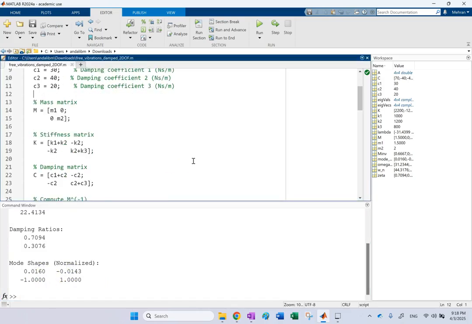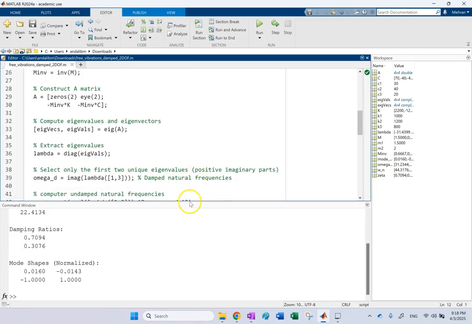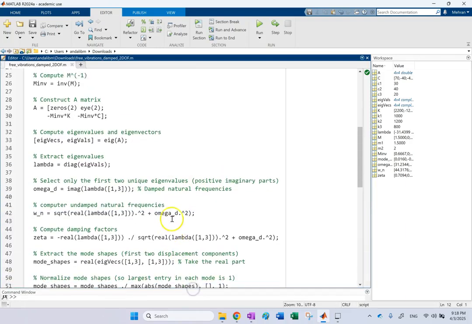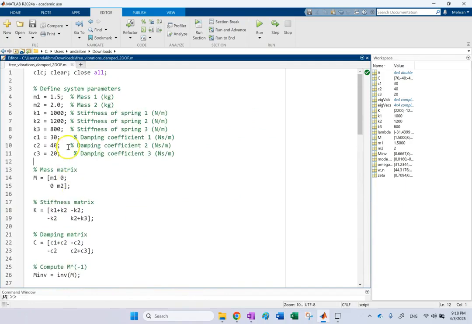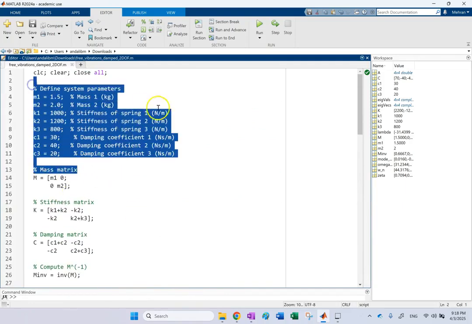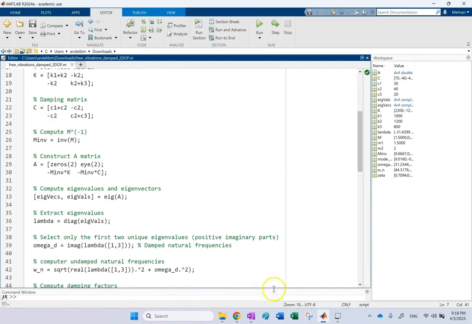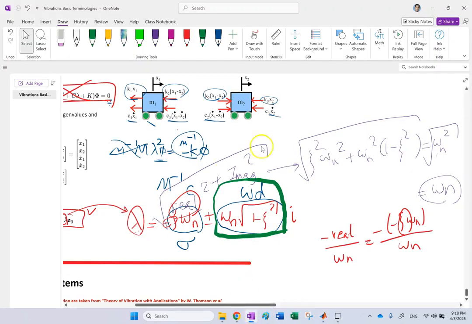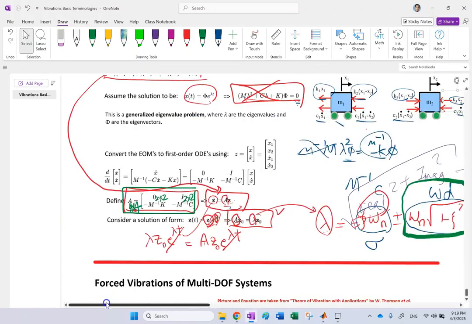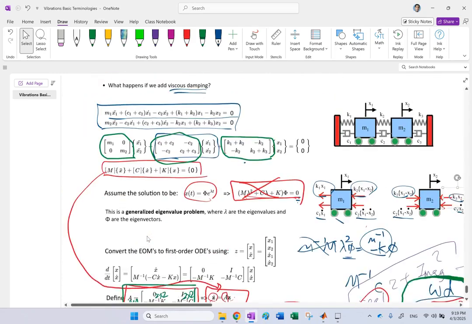Okay, so hopefully this code will help you. You can play with it. You can see different natural frequencies of the system for mass spring damper and learn from it. I'll give you a download link under the video description.